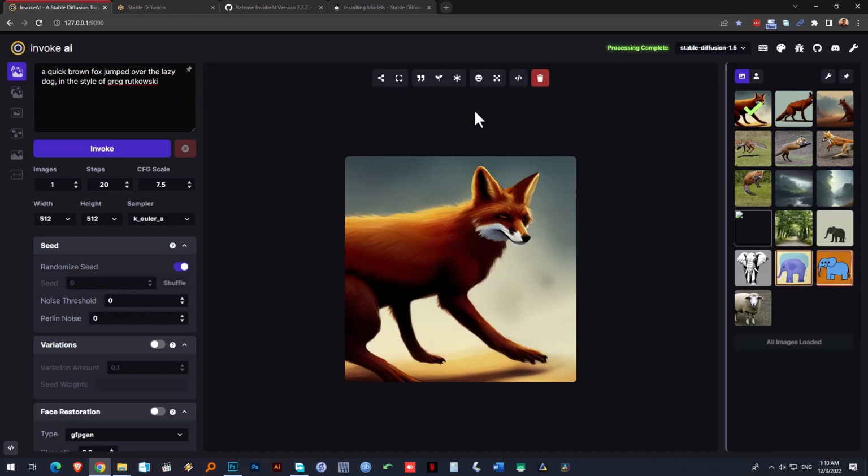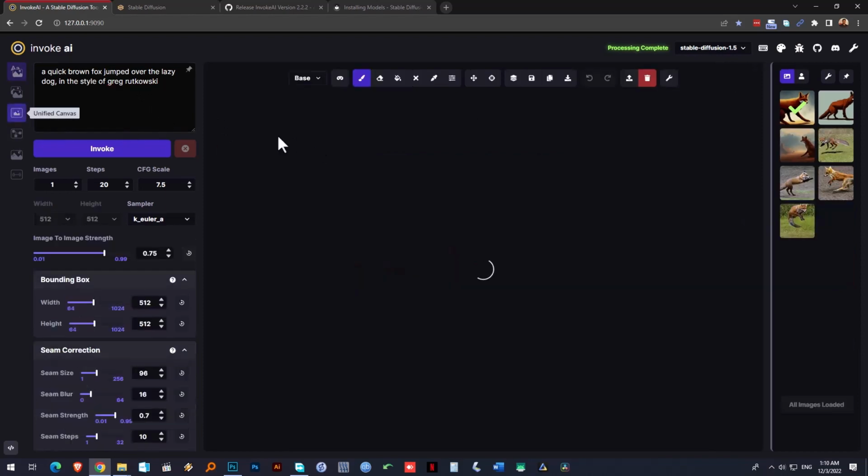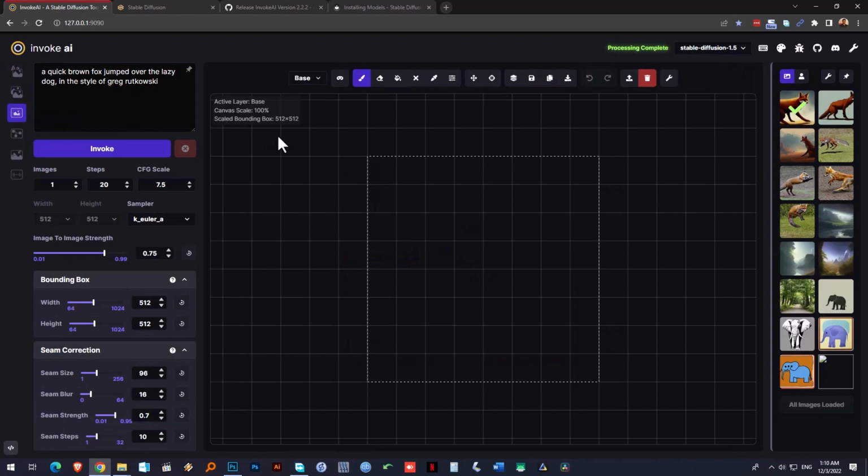Let's go to my favorite feature, which is the unified canvas, which is basically inpainting, outpainting, and image generation in one canvas. So this is the unified canvas, which is why I really like this. What I'm going to do is show you how this thing works. Now, it's not necessarily going to be a successful outpainting image generation, but I did a few experiments and it makes a lot of sense and it sort of gave me a clear idea about how to go about it. So let's create the first image that I wanted to generate, which is this one, but let's generate it again.